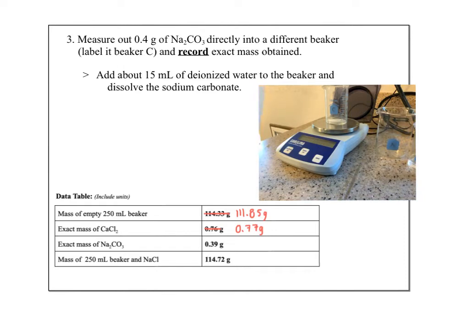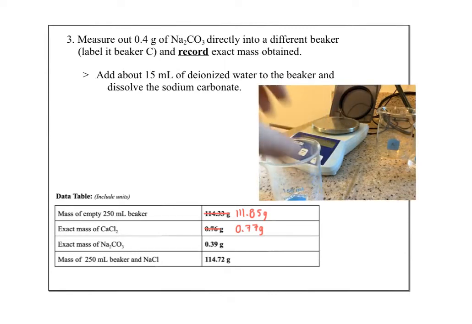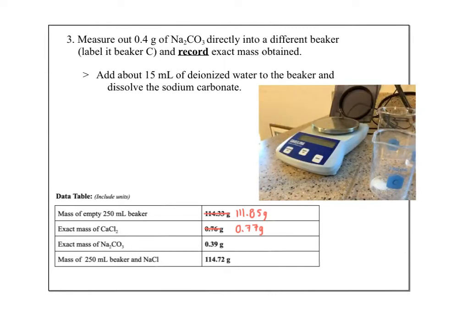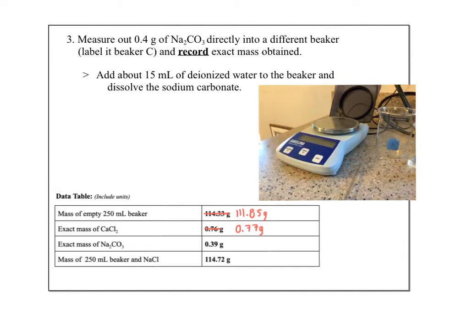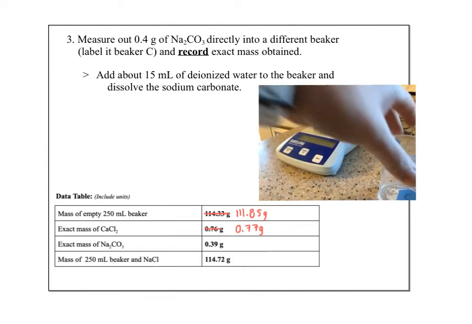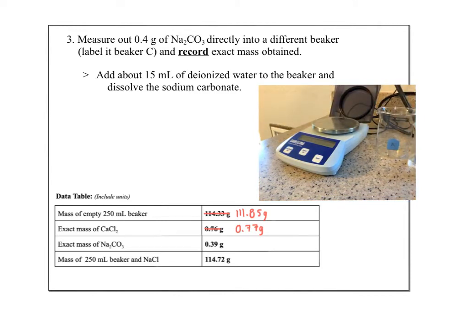Whew. 0.33, we're very close. Just a tiny, tiny bit more. That'll work. 0.42 grams, and add about 15 mils of deionized water. That over here. I measured out about 15 mils before making this video, and we want it to mix and dissolve. So I will stir this reactant as well, so that way I have 2 aqueous.